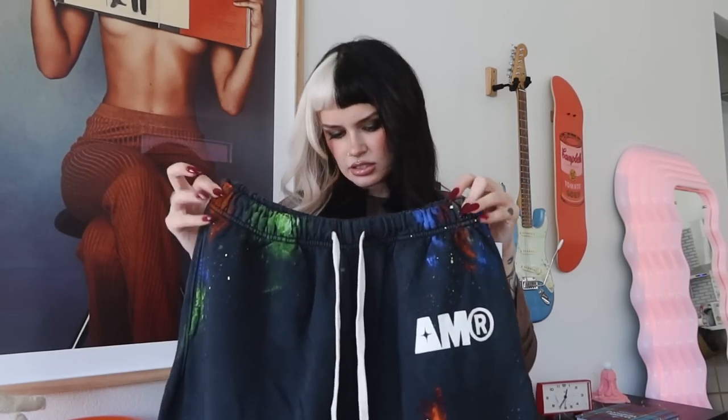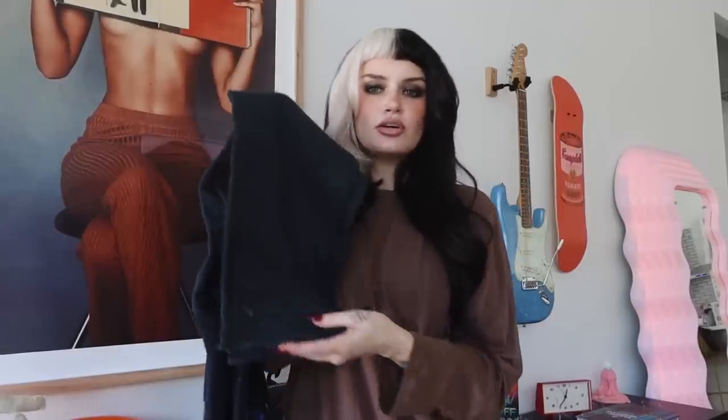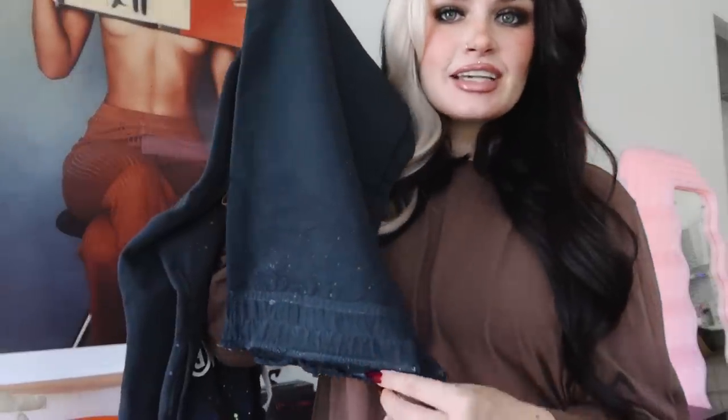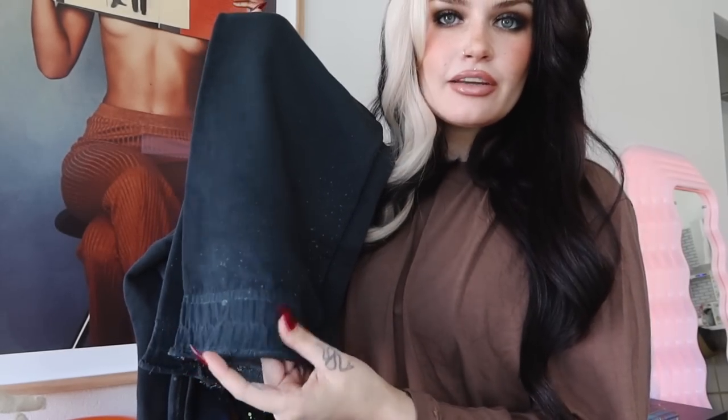The back has one pocket, perfect for putting your phone in, and there are side pockets on both sides. One of my favorite things about these pants — and this was actually my mom's idea — is the bottoms. She wanted the sweatpants to not have elastic in the bottom. Once we got them she was like, 'No, I don't like the elastic,' and I tried it on and agreed, so her and I took out the elastic in a pair, loved it, and then we sat and did that to every single pair of sweats ourselves. It took us days.